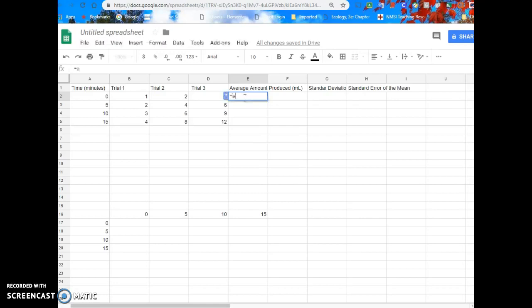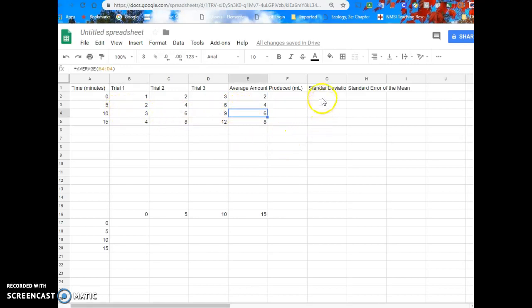So first of all I put equals AV, and then you can see the word average pops up. I'm going to let Google do the work for me and click on the word average and then highlight the trials, and B2 through D2 shows up, which are the right sets of data. So I click enter, and then I go back and select that box again because of this handy little blue box. If I drag it down and I get the dashed line, it extends the same formula with these sets of data. So if I click here, it shows me B4 to D4, and that's perfect.